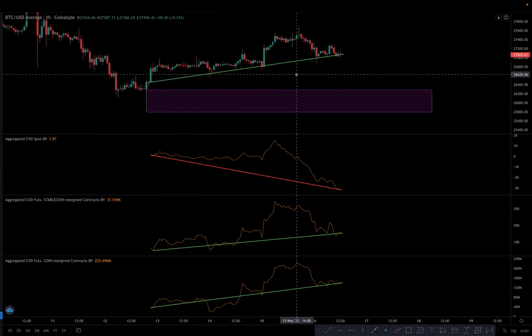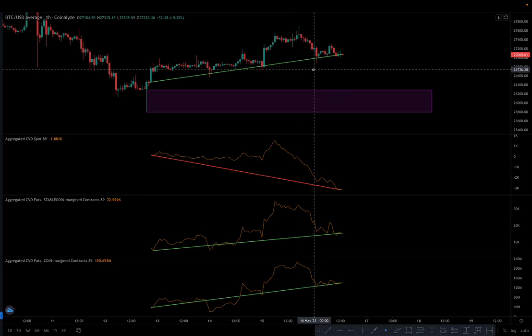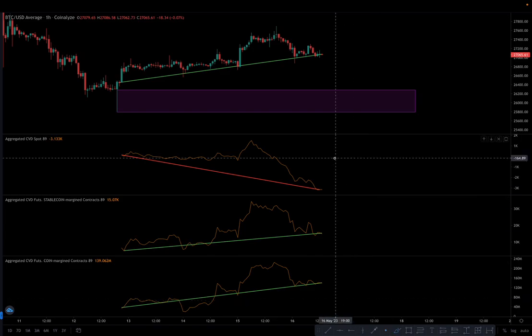So where CVD can help you now is not right away. You don't just jump into a short based on this right away. You say, if my other factors, like market structure especially, and price action, if they point towards a declining market, I can then say with confidence, spot we're selling this whole time, price is now declining. That tells me that the buying on futures was in fact likely just a short squeeze, forced contracts closing rather than new bulls entering, and I can take a high confidence short down to wherever my target would be. In this case, the particular target would be down to here.